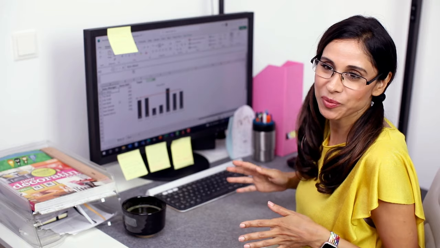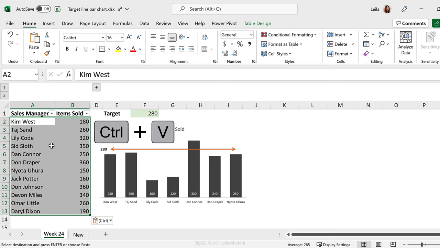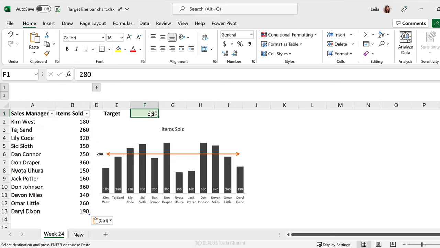I'm so happy with the automation, you have no idea. Look at this. I just paste the latest values in, update the target, and I'm done. Yeah, so higher-ups want a bar chart instead. This column chart is getting too wide for them with all our new sales managers. So please switch to a bar and add that target line. The meeting's starting in like 5 minutes, so be quick.